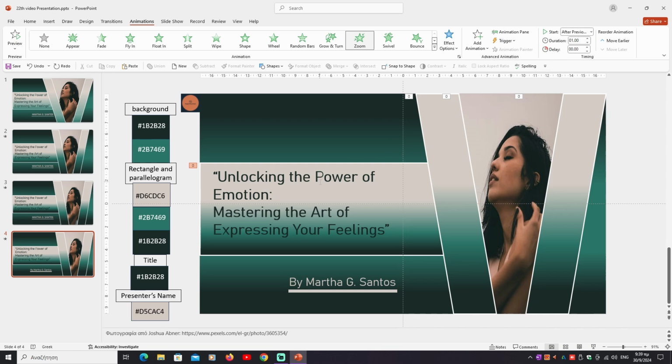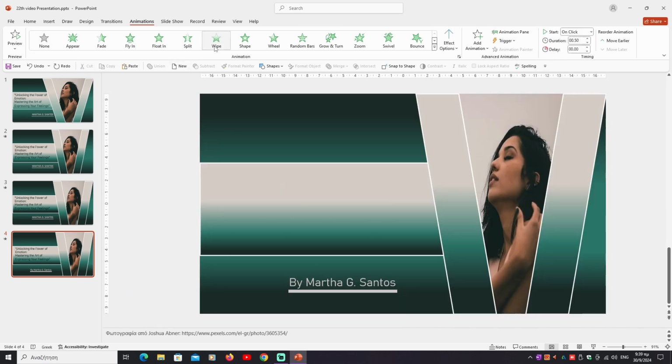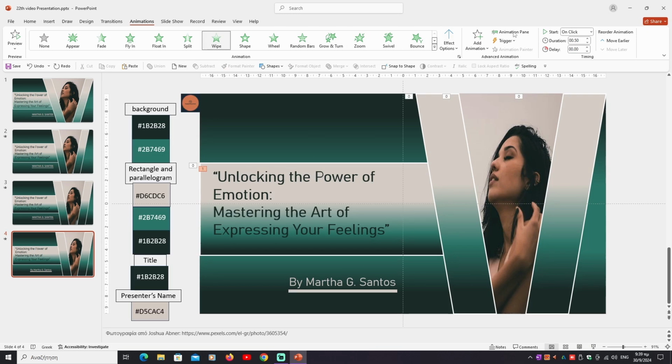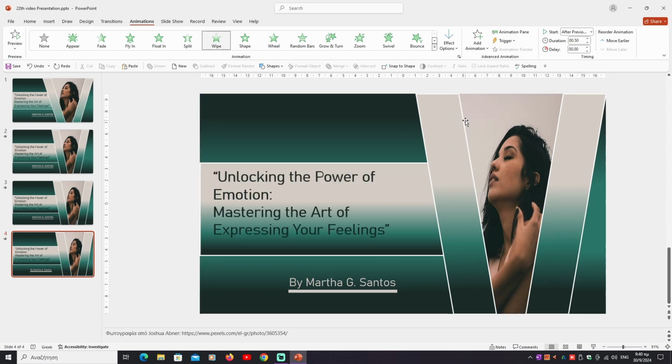We go to the title, Entrance Wipe, start after previous, duration 0.50, effect options From Top as one object.